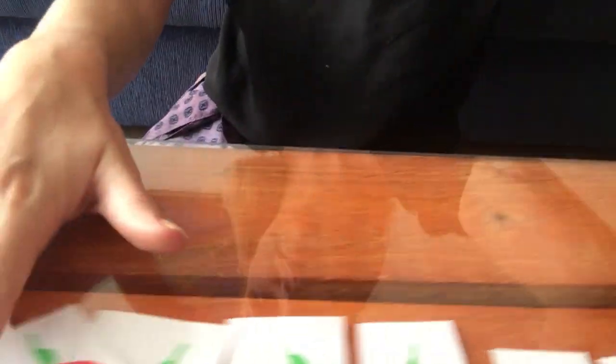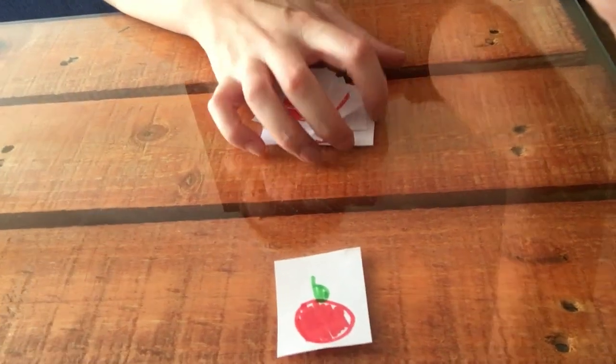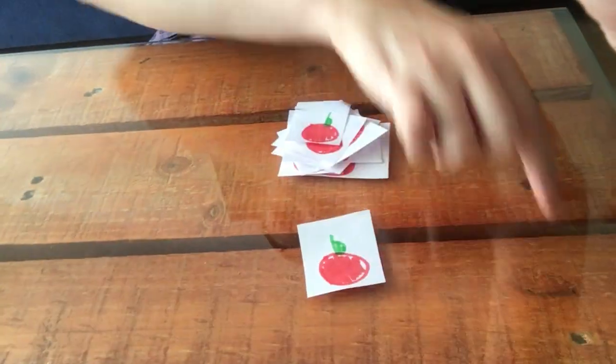So how can I count this easily? If you know that you have one group of 10 apples and one extra, do we have to count them one by one? No — you are Year 2, you don't need to count one by one. You can count by 2s, by 5s, by 10s. You already made one group of 10, so you know there are 10 apples plus 1. How many apples do I have in total? 11! These are 10 apples — a group of 10 — plus 1, which gives us 11.